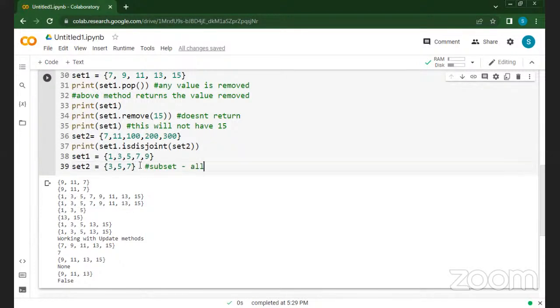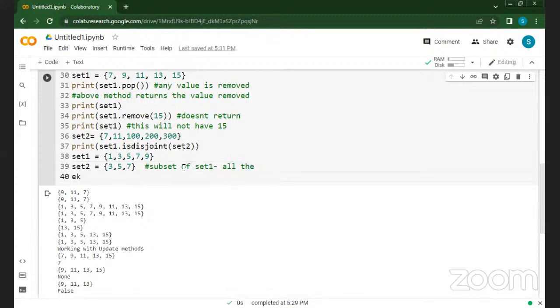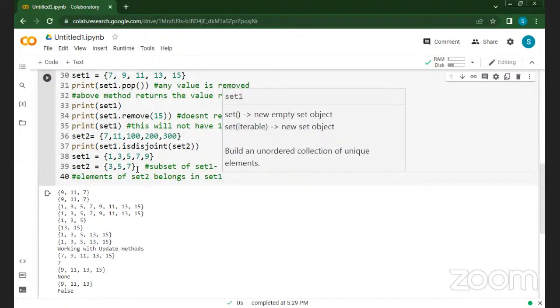If all the elements of set 2 belong in set 1, it's called a subset of set 1.